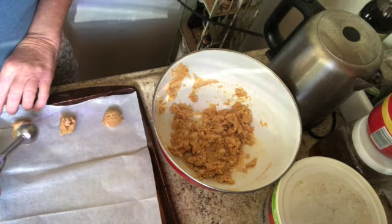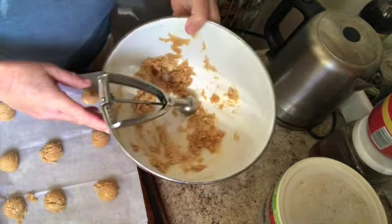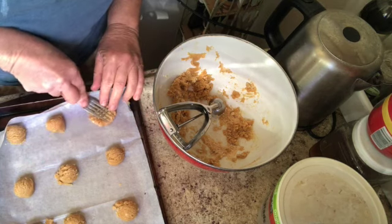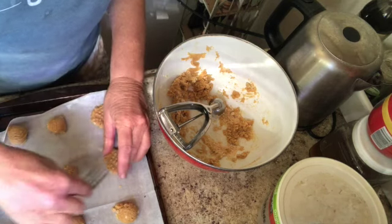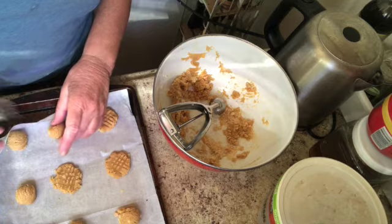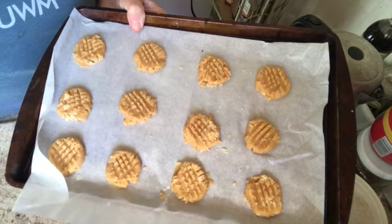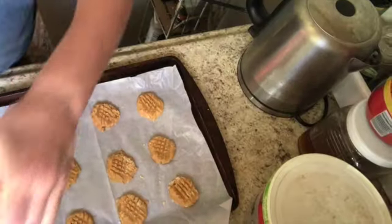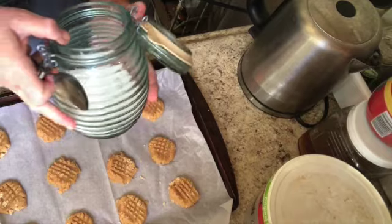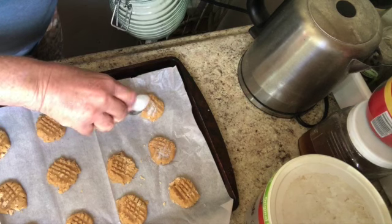Let's see if we make 12 cookies or what comes out. I did get 12 on the sheet, but I have some left over, so I'll just do a second round. What I'm going to do right now is flatten these with the fork, and then I'm going to put some sugar on top, just like this. They're crisscrossed with the fork. I find that if the fork starts to stick, I just run it under some water and get it wet, and it stops sticking. I usually put turbinado sugar on this, but I'm feeling too lazy to go into the pantry, so I'm just going to grab some white sugar. White sugar is just fine — sprinkle the tops of those.